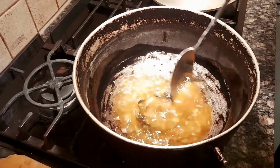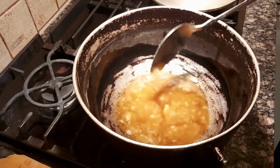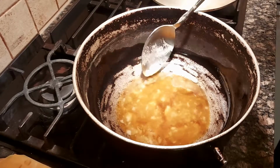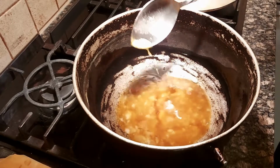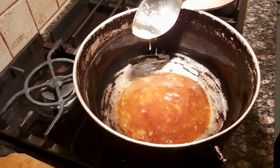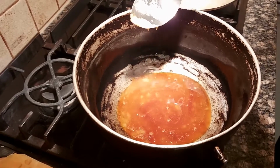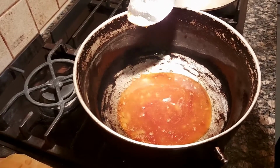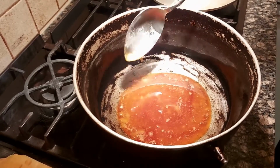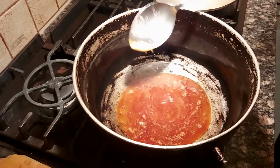They start getting brown now? Yeah, it's nice and brown. Well, that took all of about 5 minutes to become brown fully. So as you can see here, it's actually turned completely brown. Now, does it have to get darker than that? A little bit more dark, until you're going to see it bubble up. The sugar is going to come on top of the oil.